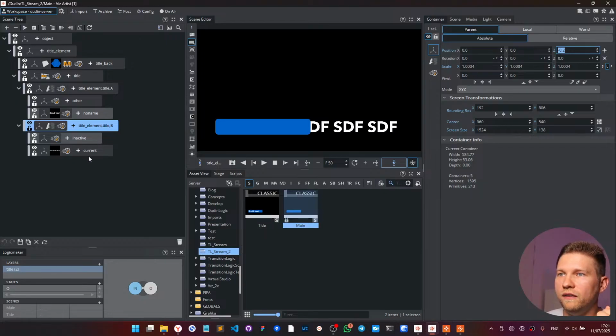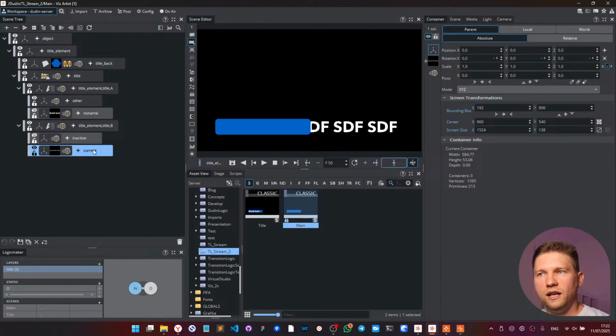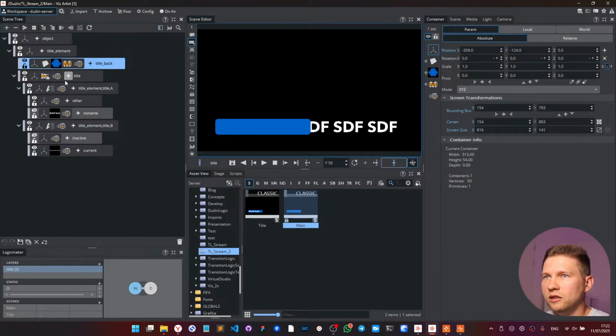So in this case, as you can see, the current one is located inside the B side. That means this text is located in 3D space farther from the camera than this background. So I can move the text itself or the background. I would prefer in this case to move the background, just a little bit further than the text.